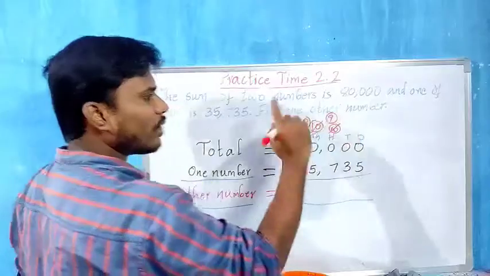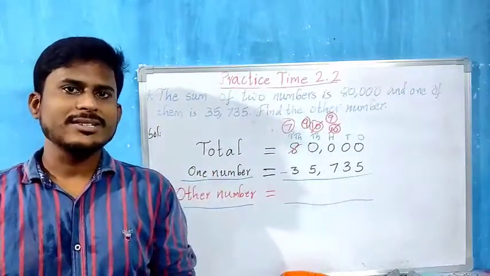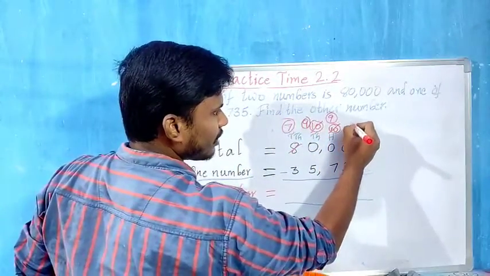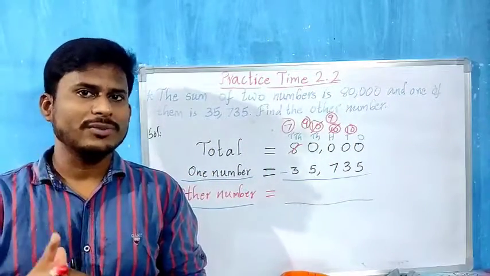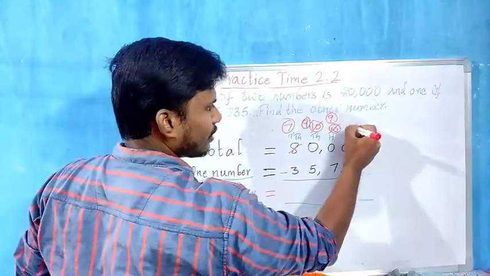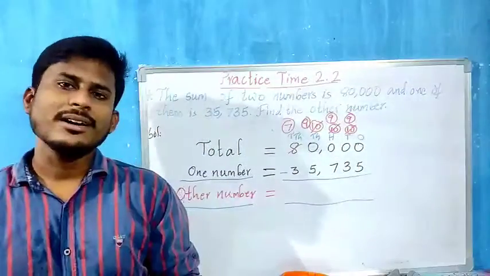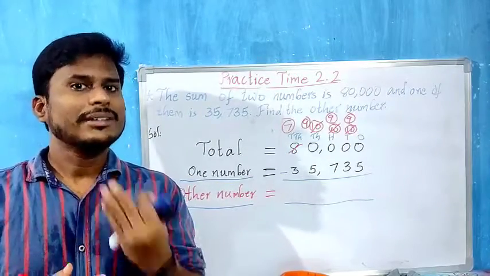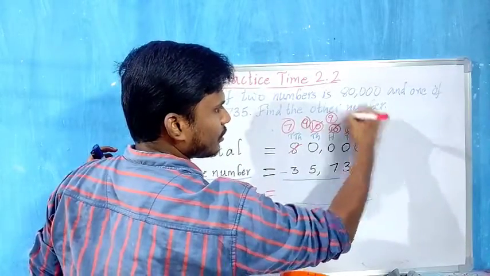Okay, children. And 100 we are regrouping to the tens column. 100 equals how many tens? 100 equals 10 tens. So I am writing here 10 tens. Now out of this 10 tens, we have to regroup one of the 10s to the ones place. When we regroup 1 ten, we will have 9 tens here again. Now finally 1 ten we are regrouping to the ones place. 1 ten equals how many ones, children? 1 ten equals 10 ones. So 10 finally here, children.